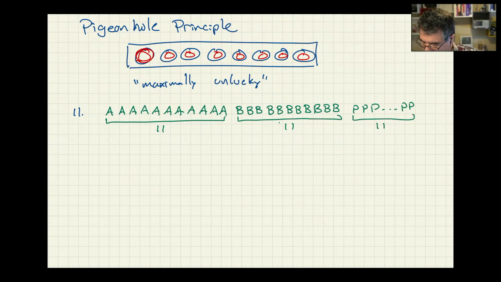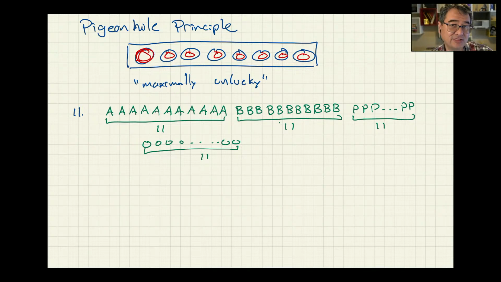You got 11 of those. And then oranges. And you got 11 of those. So now 44 minutes have gone by. You've pulled out a total of 44 fruit, and you still don't have a dozen of any of them.